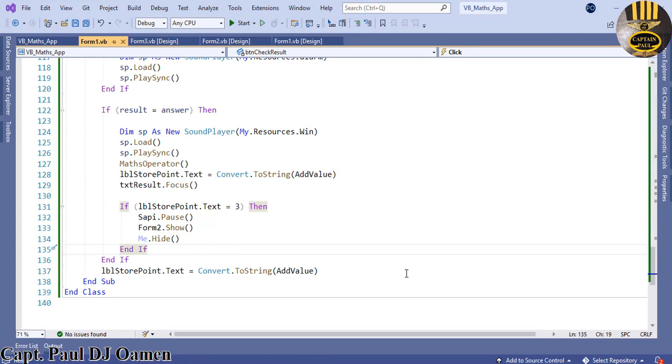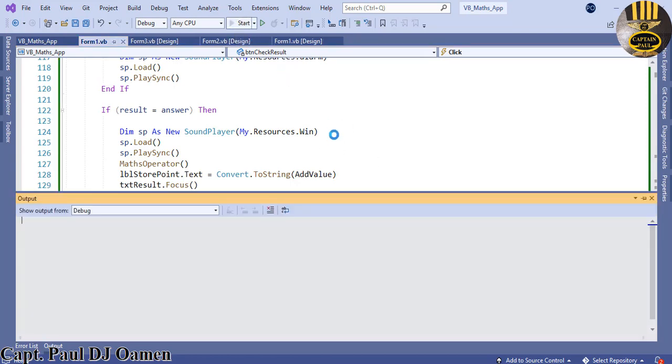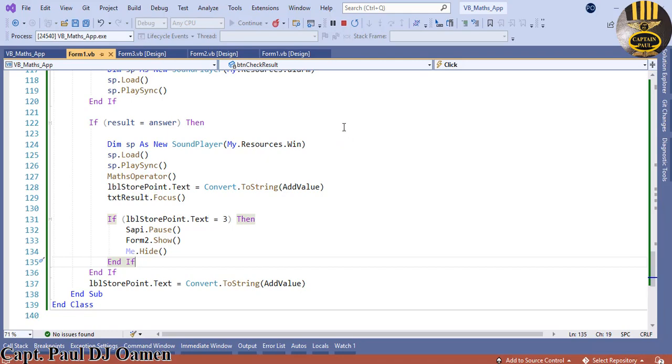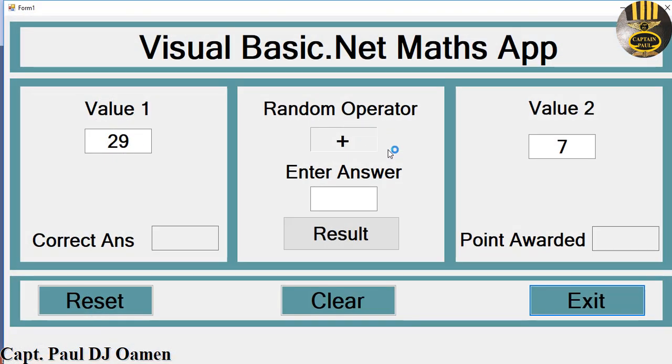Okay, let's try that out now. I'm going to click on run. Let's just see how 29 plus 7, what is the answer? And that will be 36. Let's see. That is good. 62 plus 15, what is the answer? Oh, this should have been cleared. Okay, let's just enter whatever in there.